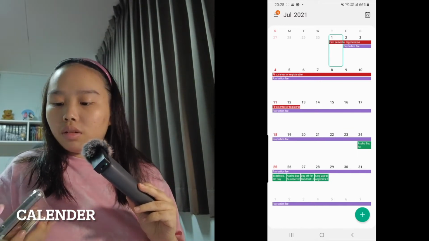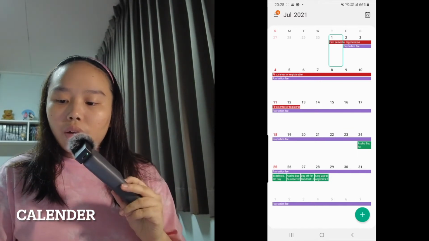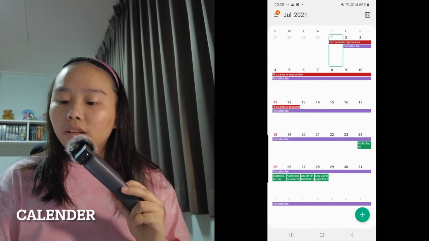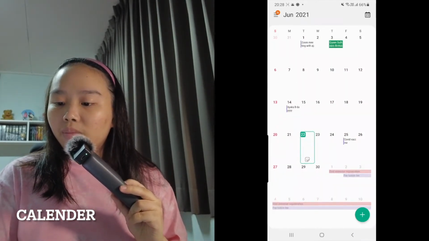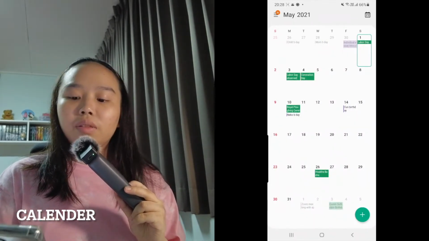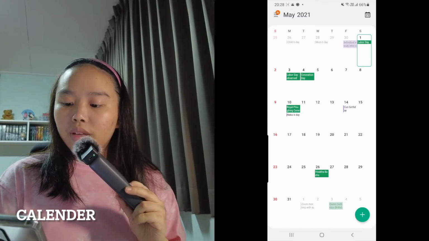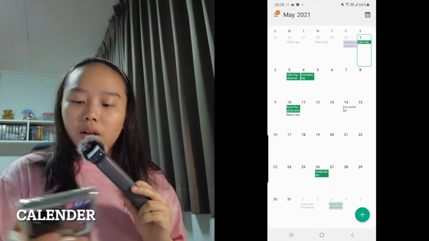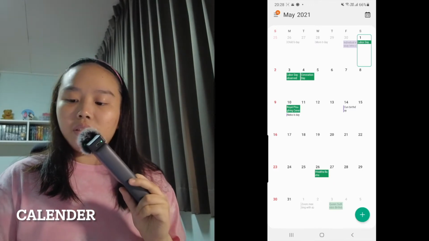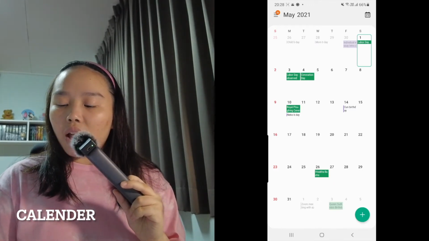Calendar is used for me to recognize the deadlines, important things that are coming up, as you guys see on the screen right here. So I put the dates that the event will occur and fill in the details to remind me that that event is coming up fairly soon.